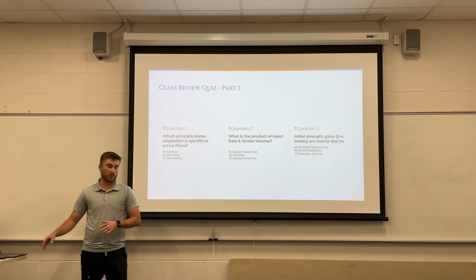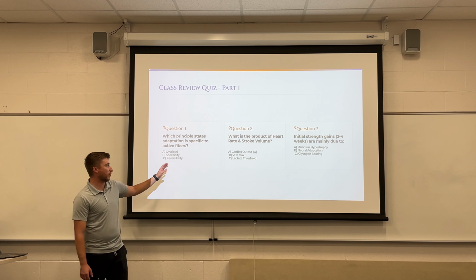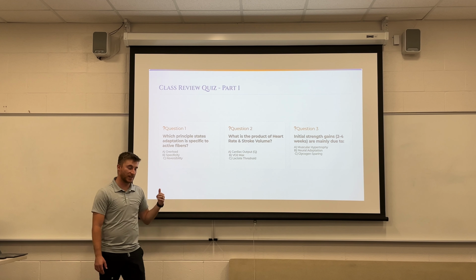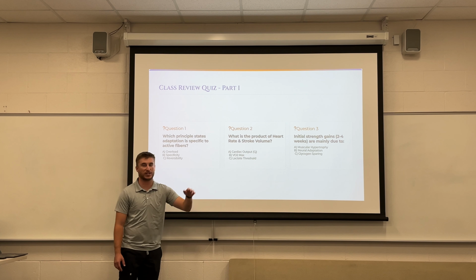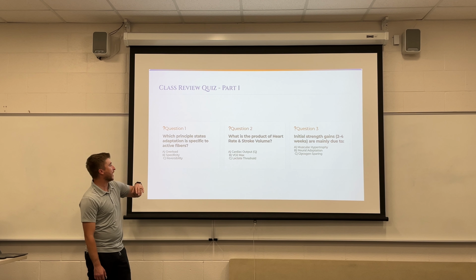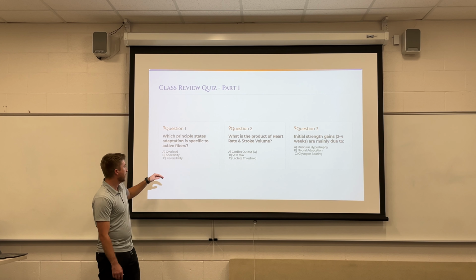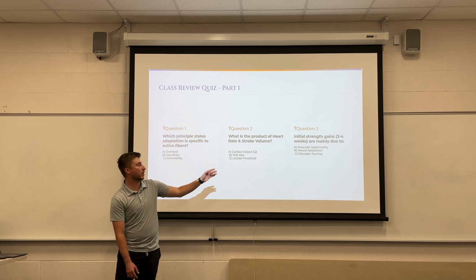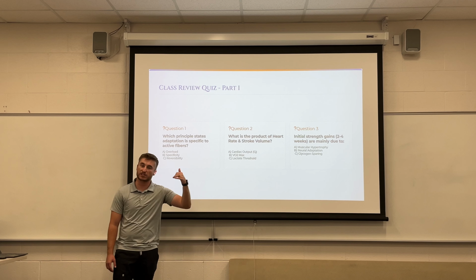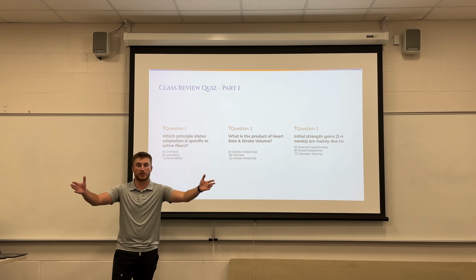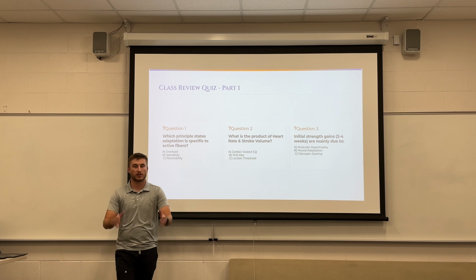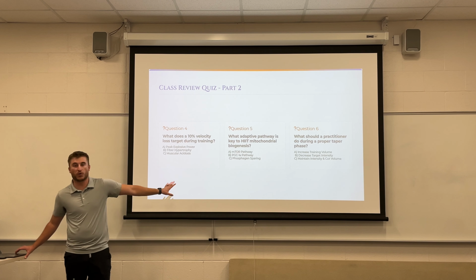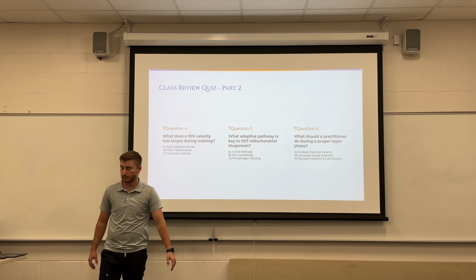And so these are just a couple of the quiz questions. I'm going to go through these quickly, so you don't see the answers. If I do present in class, you have a chance to answer them. Which principle states adaptation is specific to active fibers? A, B, or C? Overload, specificity, reversibility, right? These are just a couple of examples. I'll wait to do this section when I actually have an audience that can answer, and I'm not just talking to you electronically. And here are a couple more questions just to go over.